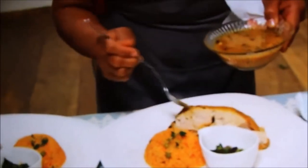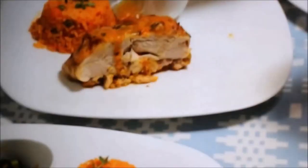I made a version in the first ever My Kitchen Rules UK competition and it was a hit.